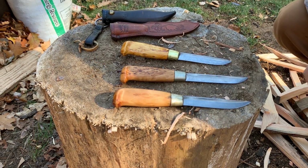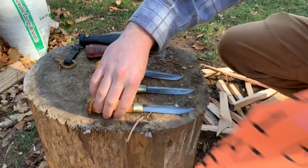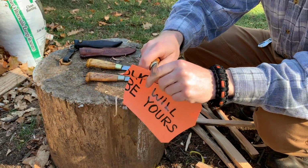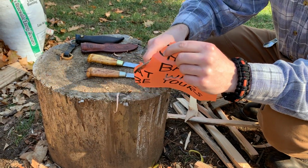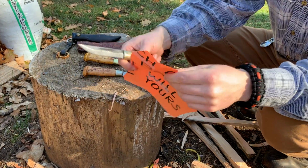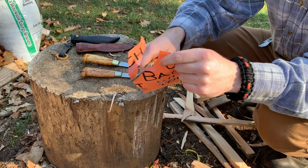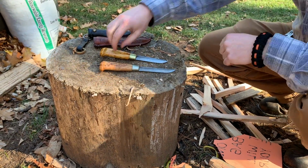So let's see how we do on slicing stuff. Oops. This old carbon steel, you can still sharpen it up real nice. Yep, that one's sharp.